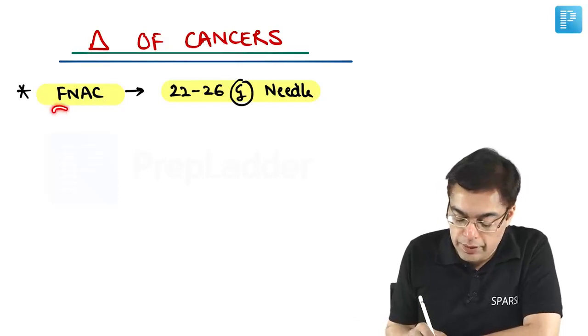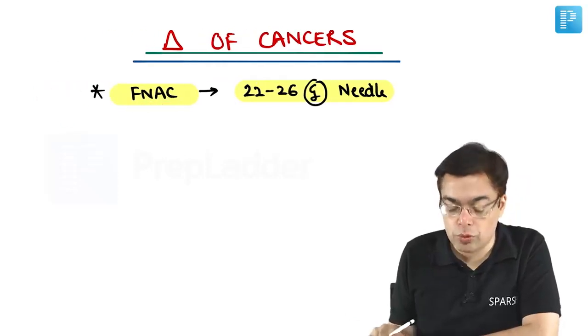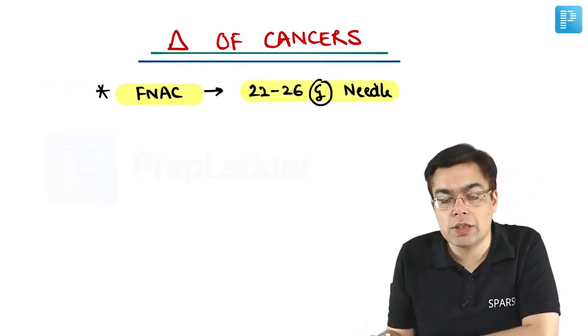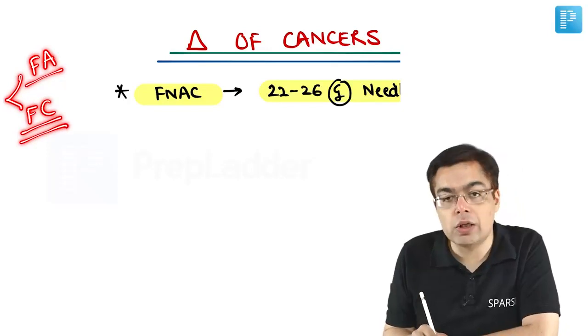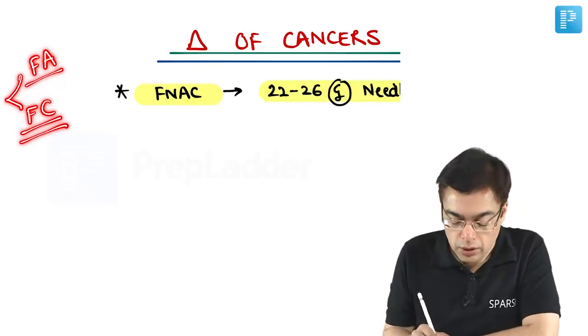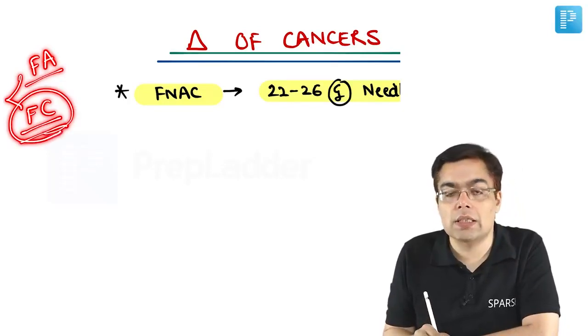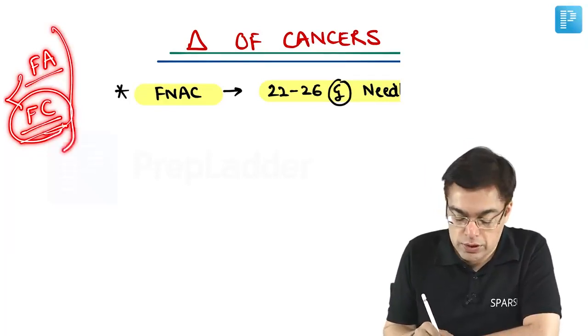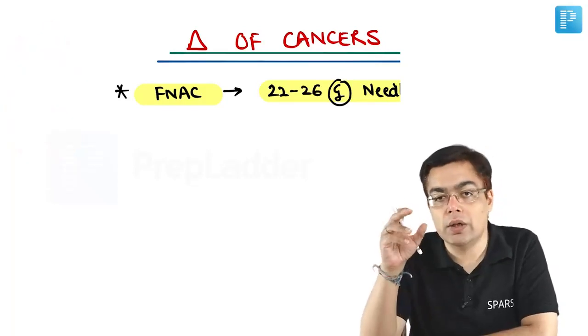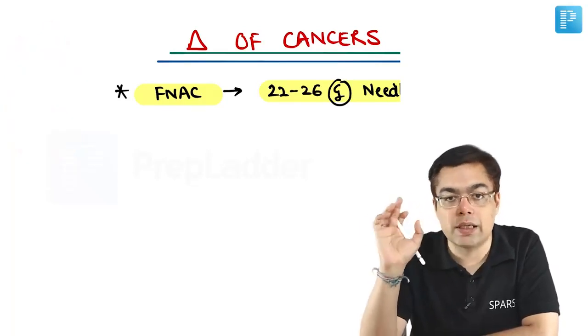Now FNAC may be giving you a hint with regards to the presence of a tumor, but for certain kinds of malignancies we need to remember that FNAC is not going to be useful. Say for example, we are talking about differentiation between a follicular adenoma of the thyroid, which is a benign tumor, and a follicular carcinoma of the thyroid, which is an example of a malignant tumor. So in such situations, and that's a commonly asked question, what we rely on is the demonstration of presence of metastasis.